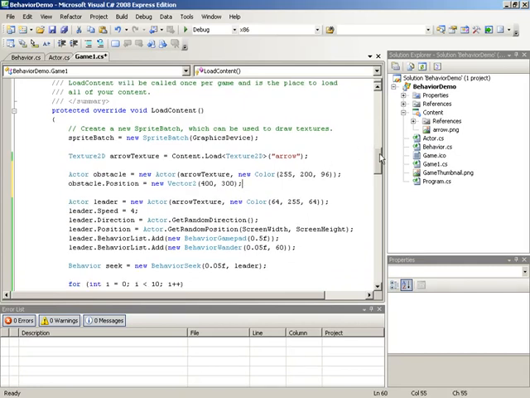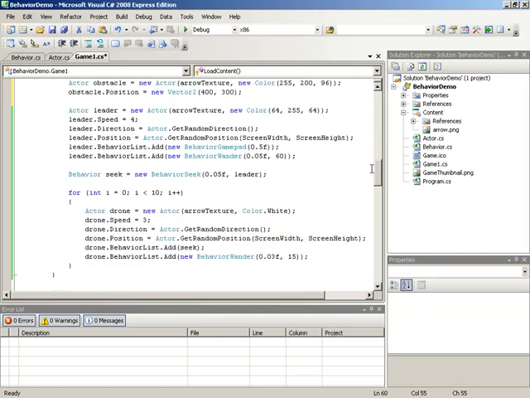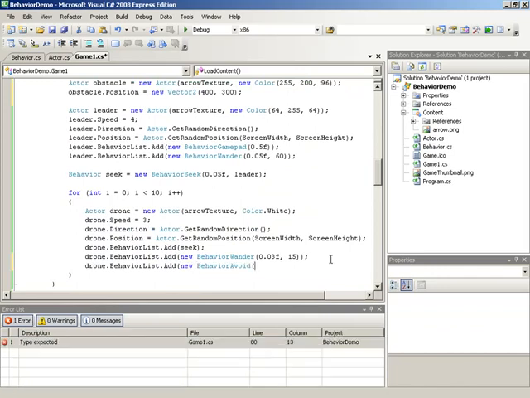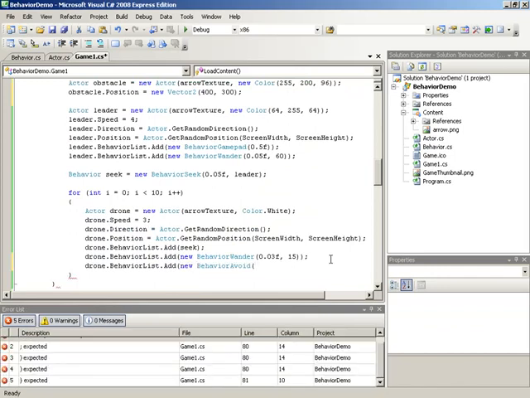Now let's go into our individual drones. So here at the bottom we have our drone creation loop, and let's set each of our drones to avoid the obstacle actor. So we can say drone.behaviorList.add. We'll add a new behavior avoid, and we can drop in a weight of 0.2, a target of obstacle, and a radius of 80.